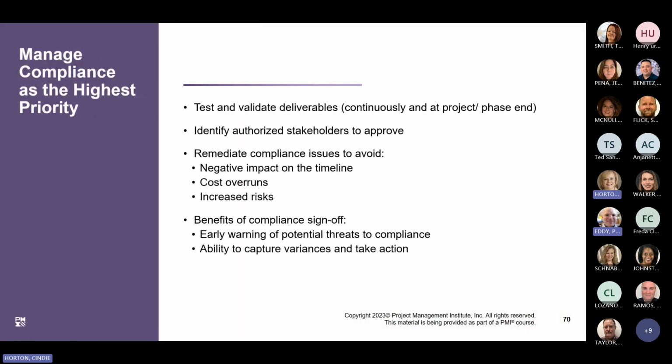So most project professionals would agree that compliance and non-compliance are the highest priorities in any risk management. On the slide here, we're considering compliance in terms of the quality of deliverables, but remember, compliance also applies to project processes and standards. A designated stakeholder or group of stakeholders should be accountable for each compliance requirement in the project and authorized to sign off and approve compliance requirements. Many of these final approvals may not be possible until shortly before project completion because they are subject to ongoing testing.